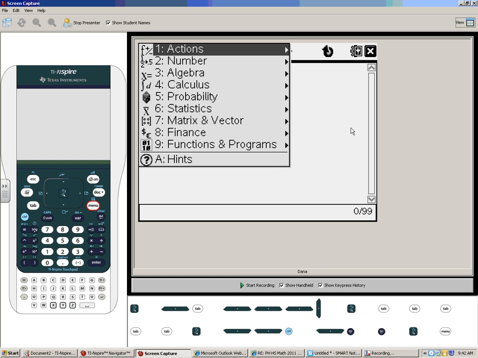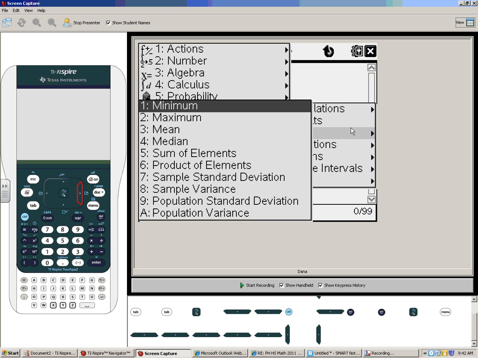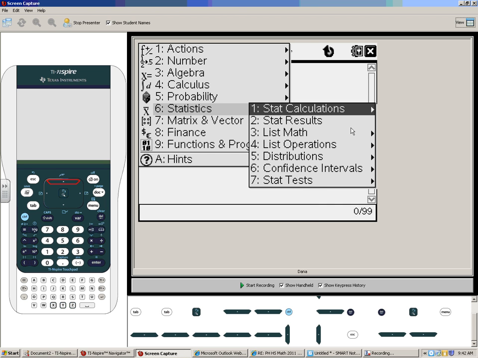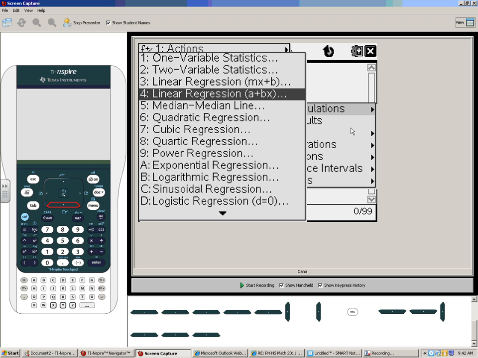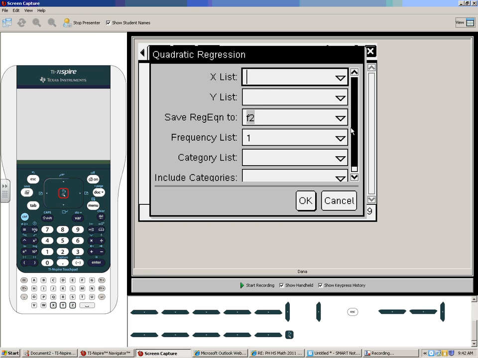Now, I want you to hit Stat Calculation, Stat Calculation. Get out of there. Now you want 6. Good. Do we see that? Now go through it.